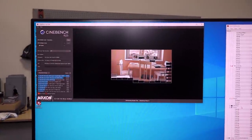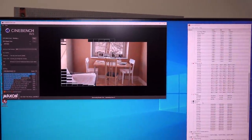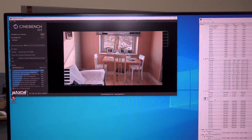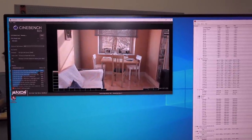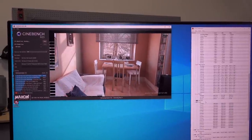Temperature's looking good. 80C on the package. It's funny how it came up a few degrees just by overclocking those E cores a little more. They're just like a bunch of little angry cores causing heat right now. It's like you've got your heavy gunner in Team Fortress 2, and then you've got your little spies just running around all fast. The E-cores are the spies.